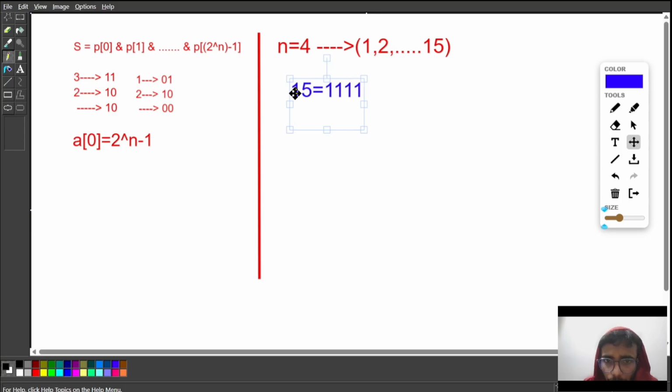Okay, this is 15, right? I need to generate the other values, 14, 12, 11, 10. That is the concept. I'm trying to explain what I'm trying to do: this is the 15 I'm getting.